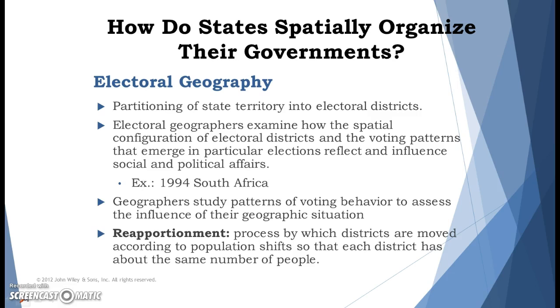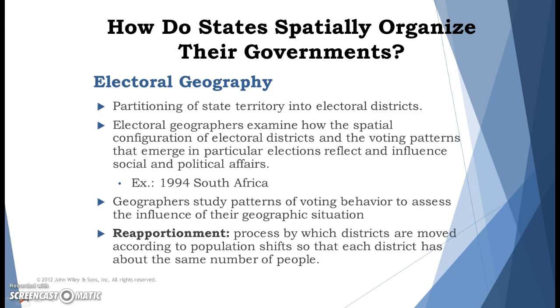So once we've got these set up, periodically we have to adjust them. We call that adjustment reapportionment. Okay, and reapportionment just means that we're going to shift those districts to account for population changes. And in the United States, at the federal level, we do this every 10 years with the census, right? So for instance, in about 2010, there was some talk because there was a seat eliminated in Ohio, a House of Representatives seat that was then shifted to Washington State, and the guy from Ohio, Dennis Kucinich, was talking about moving to Washington and running for his old seat, only now, of course, from Washington State.